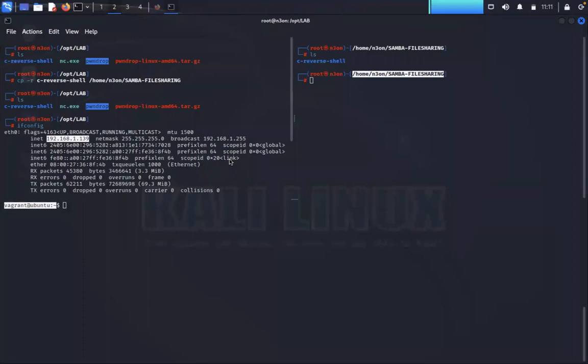So let's talk a little bit about as well secure copy protocol. So we can move things around via SSH, and let's do that as well. So let's just do our machine down here. So we've spoken about Samba. Now let's look at how we're going to use SCP to do this as well, because SCP is a common protocol. It's encrypted, which is great, and we want things to be encrypted as well as we're moving files around.